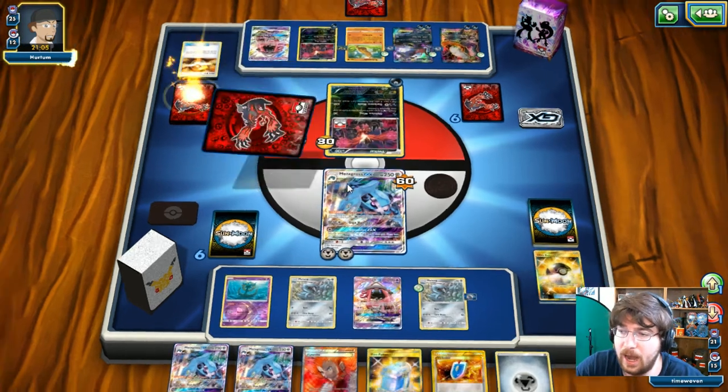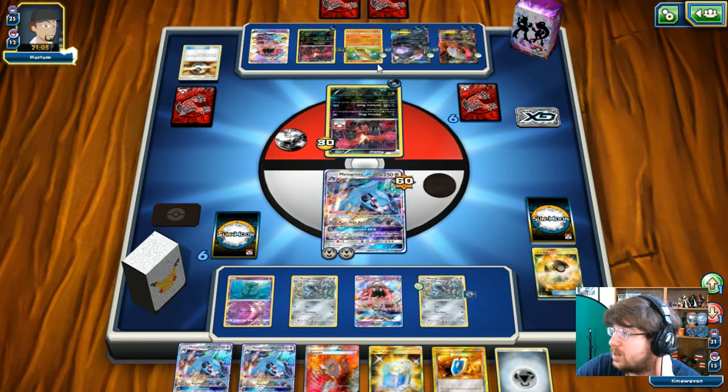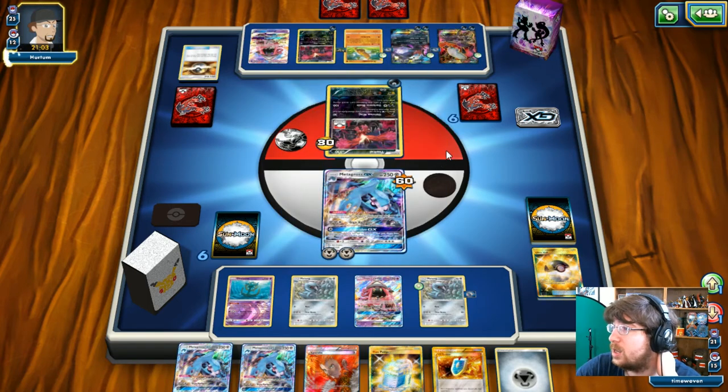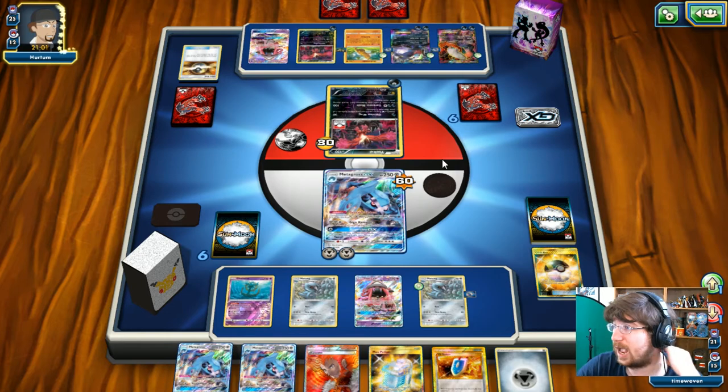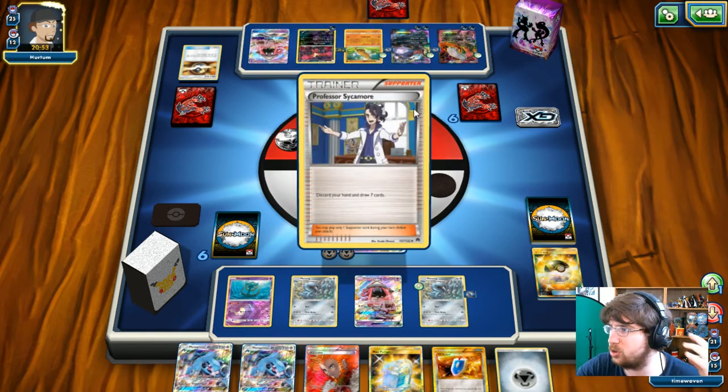But if he Ns me, I have the ability. He goes for a Sycamore. He doesn't go for the N. Is he actually giving me my turn? Like, I get to keep these cards right now. Are you serious here?